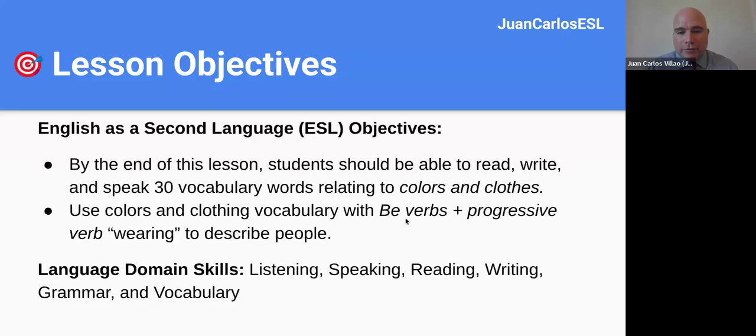So you can see we're taking into account be verbs again. It is very important that we use be verbs on a regular basis and repeatedly, because that is a strong element of the English language. Be verbs, am, is, and are, we'll be using a lot, not only in this lesson or in previous lessons, but throughout the curriculum.